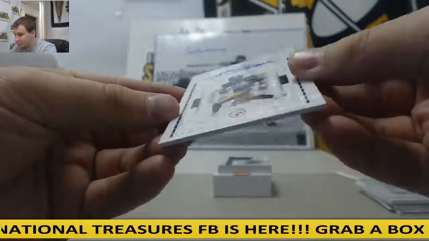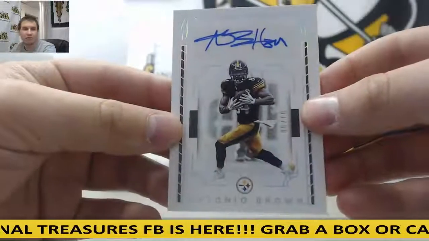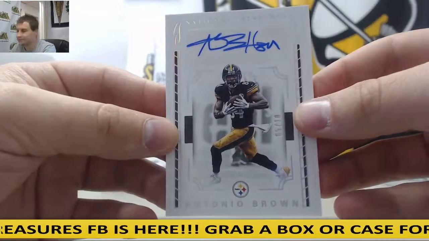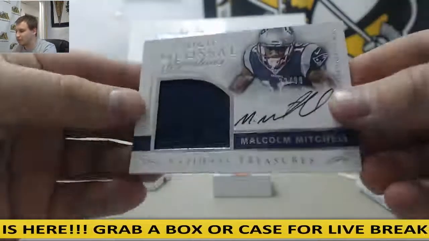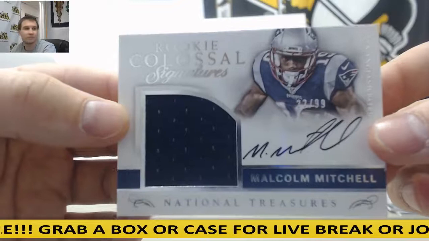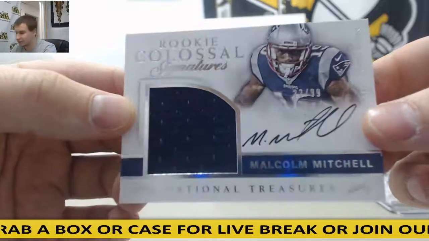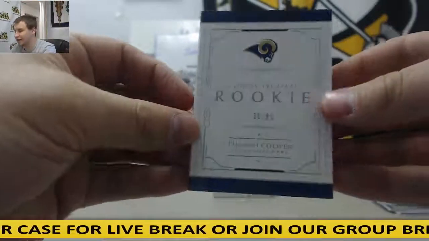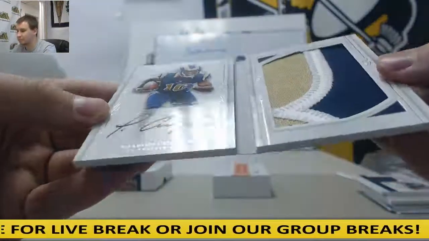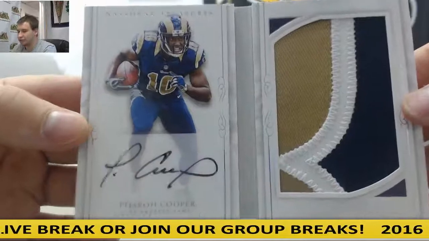For the Steelers, 5 of 10, Antonio Brown autograph. For the Patriots, 22 of 99, Malcolm Mitchell, jersey auto. And to finish it off, for the Rams, 30 of 99, Pharoh Cooper, jumbo patch booklet autograph.